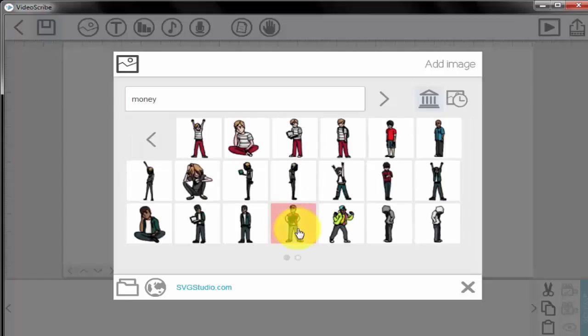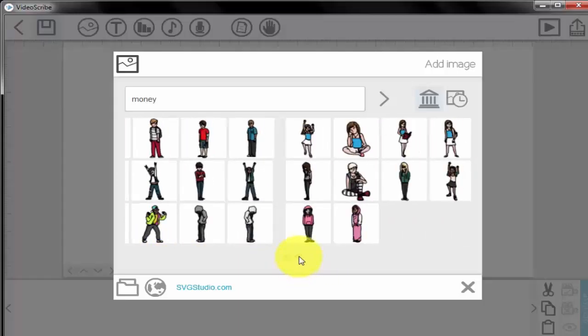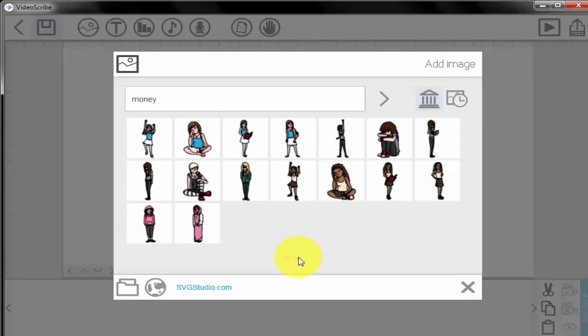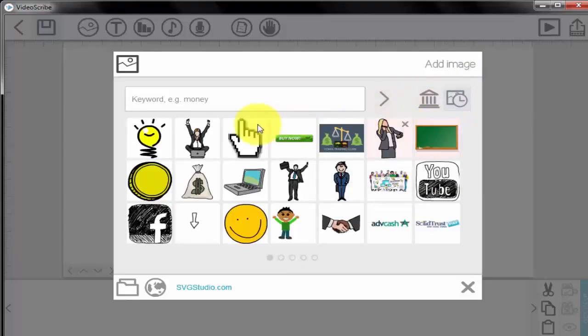So there are different images here that you can choose from. Okay, so this right here is an icon that when you click on, it's going to show up all the recently used images. So I have lots of images here because I have created VideoScribe projects before.